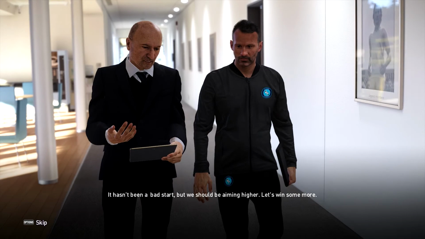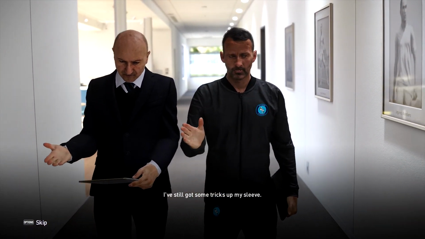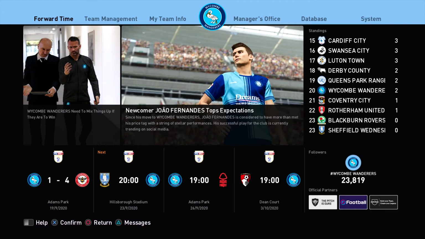It hasn't been a bad start, but we should be aiming higher. Let's win some more games. I've still got some tricks up my sleeve. Right, now on to the next game, which is going to be against Sheffield Wednesday at Hillsborough. As you can see, they're currently sat in 23rd, not having picked up a point yet. We're currently sat in 20th, and clearly much better, only picking up 2 points after the first 3 games. So let's try and get ourselves our first win of the league season.